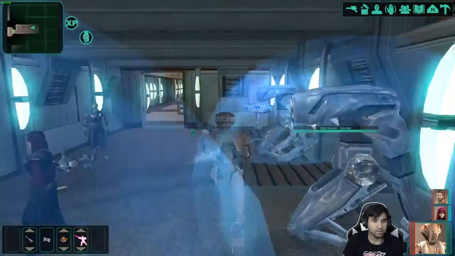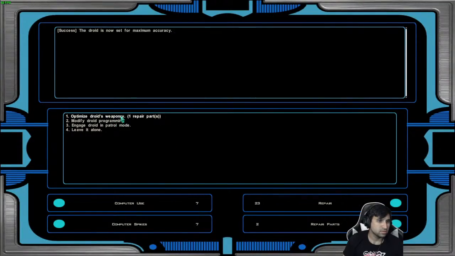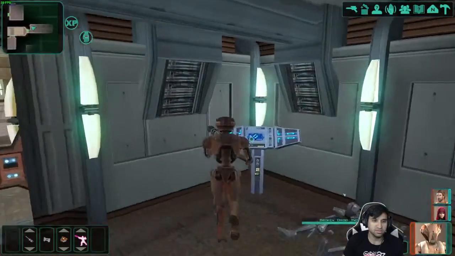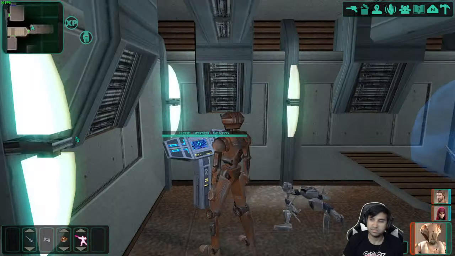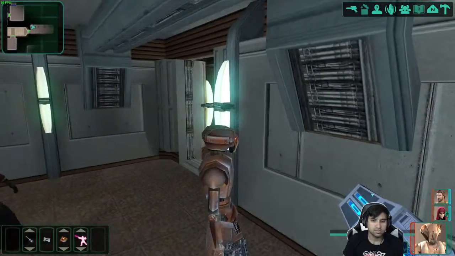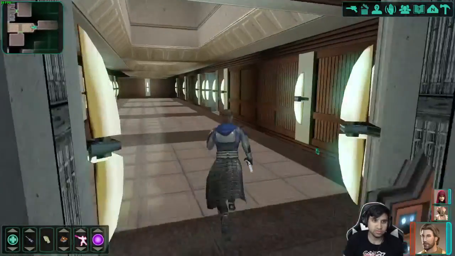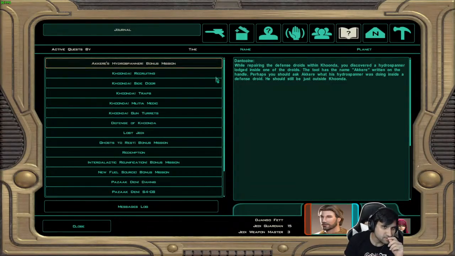Okay. And then let's go to this one. This should be the last one. And okay, so these are pretty much maxed out, these droids. So let's see if we can engage. Oh, only until it's like alert status. Okay, so that's done with the droids. Akira's Hydra Spanner. I don't remember. Okay.